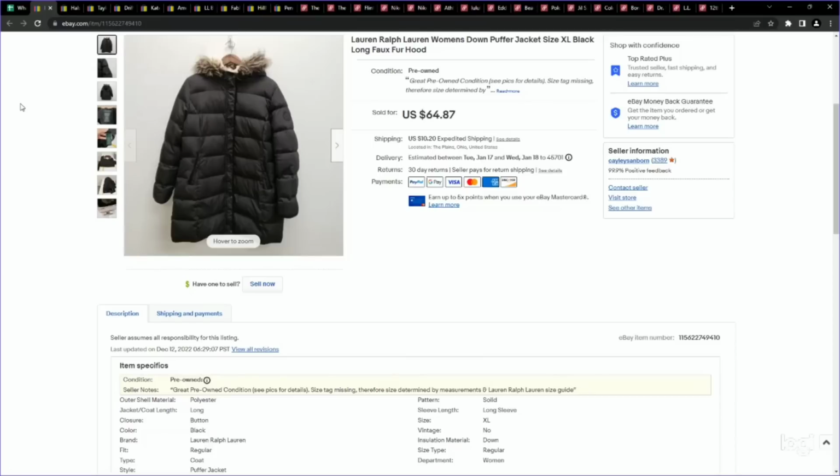I think if I would have priced it over $100, I would have maybe been sitting on it until winter the following year, which is not what I want. So even though I got significantly less for the jacket, I am not holding on to it, if that makes sense. So I'm okay with my decision for that, but maybe you pick this up and you want to price it higher, just know you might be sitting on it a little bit longer.